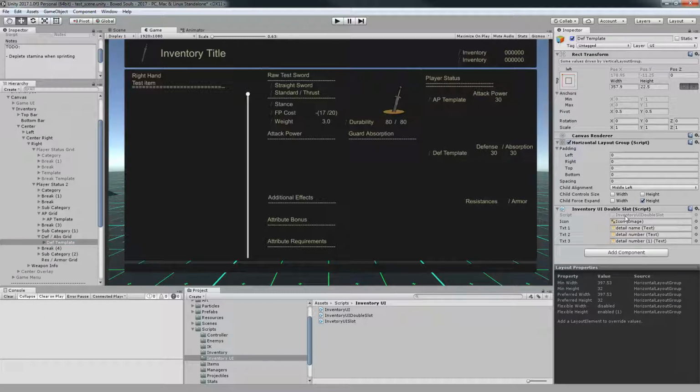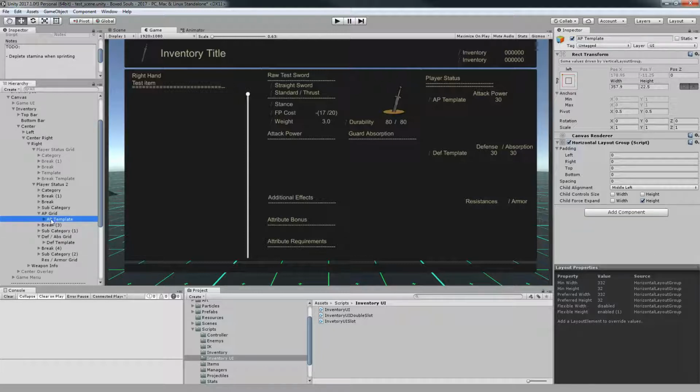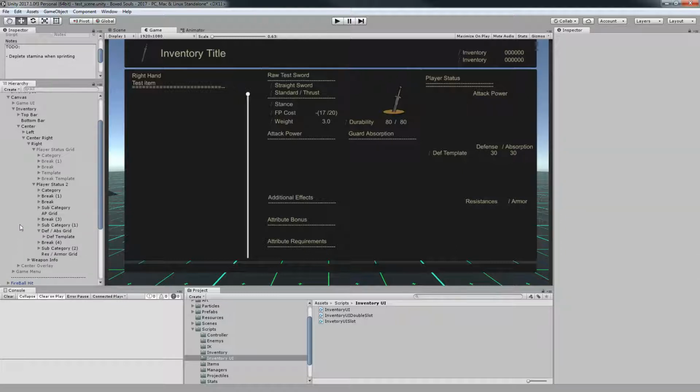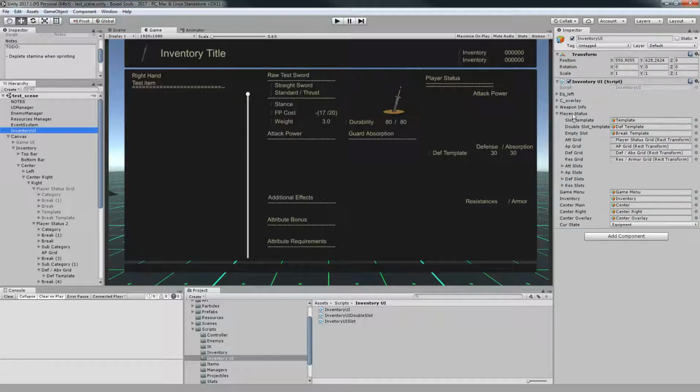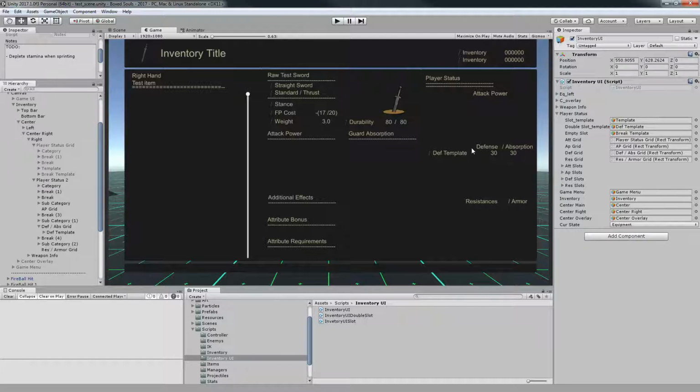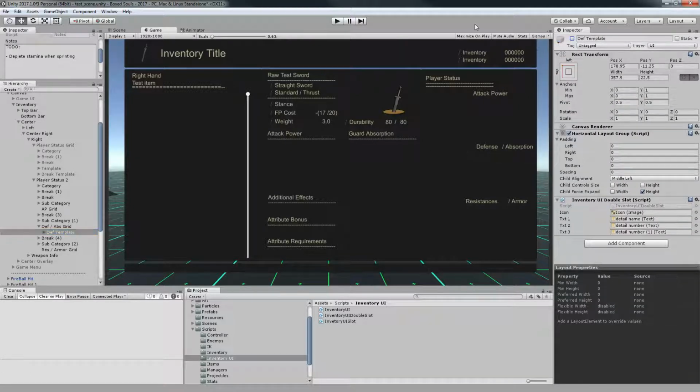Okay, and it uses inventory UI double slot AP template, and actually we're not even using this, so we're not going to need this one, because we're going to use the first one, or basically I'm just making them all together. We have the slot template and the double slot template. Okay, so we're only going to need this defense template.